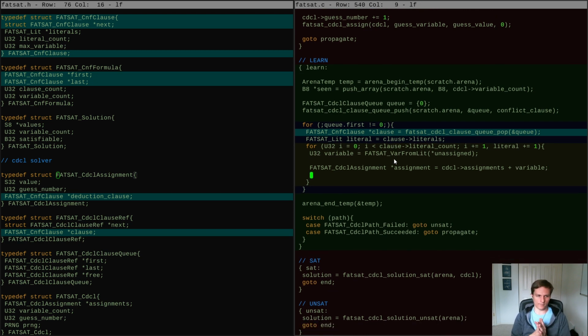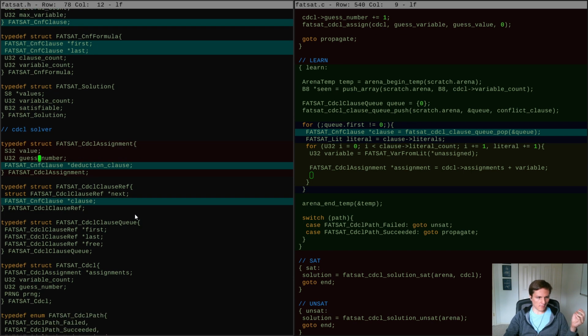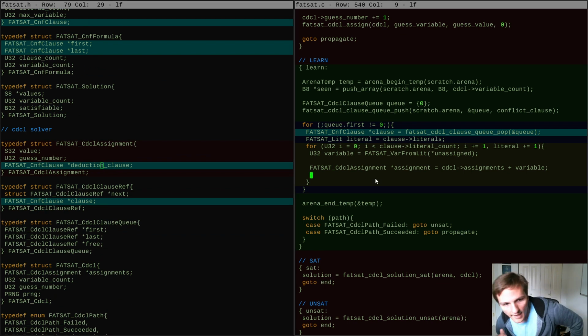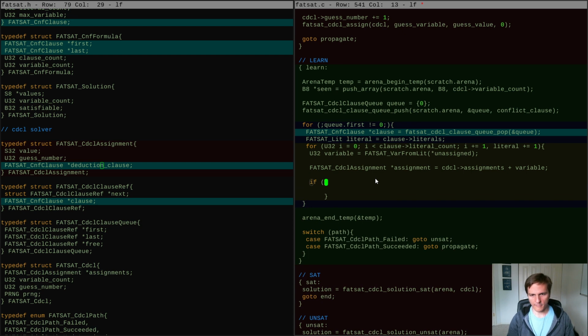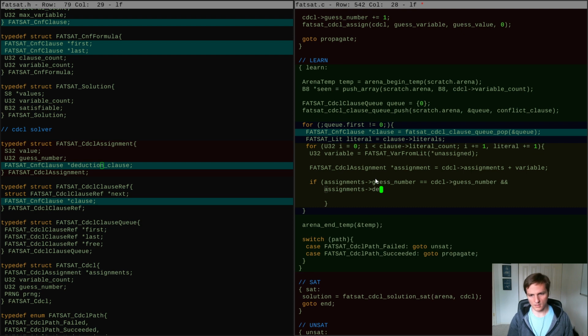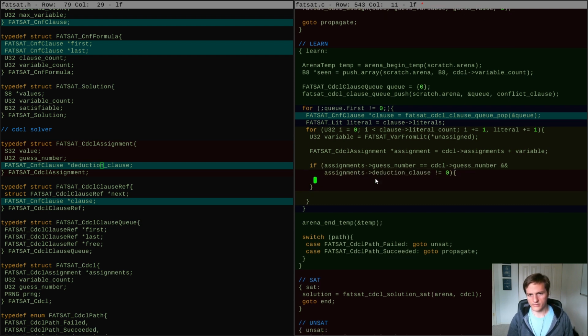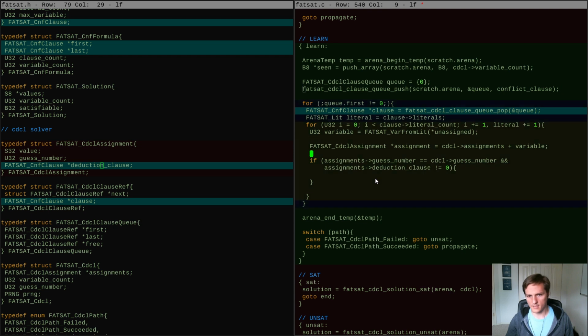And what we're looking for in this assignment is, what's the guess number? Does it have a deduction clause, right? That's the information we're interested in. If the assignment guess number is equal to CDCL guess number and the assignment has a deduction clause, then we're going to push the deduction clause onto the queue for processing.